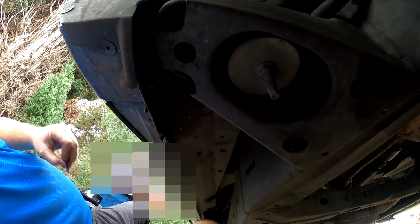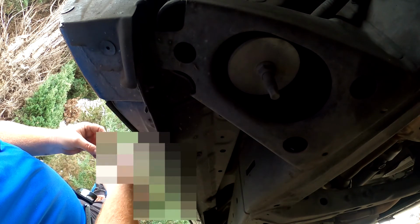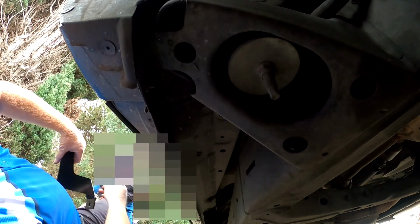Got one more bracket and then we'll be ready to start mounting the other part. Another thing is when you're doing this, do not tighten everything up all the way. You want to leave it loose so that if you need to wiggle things around, you can.